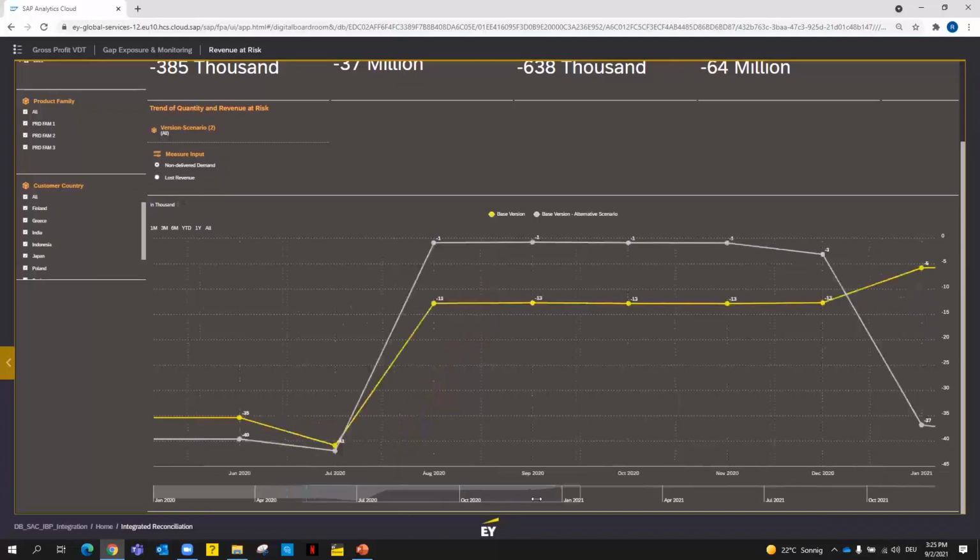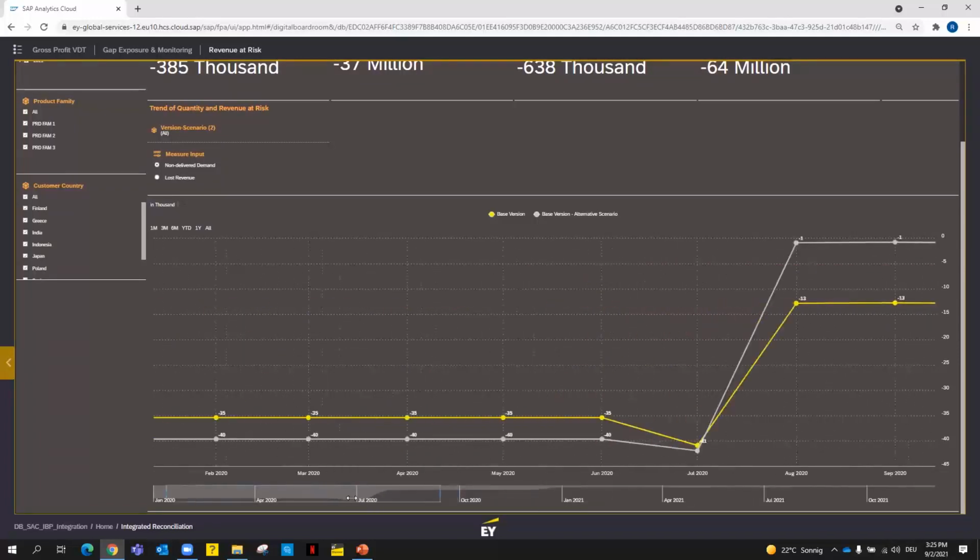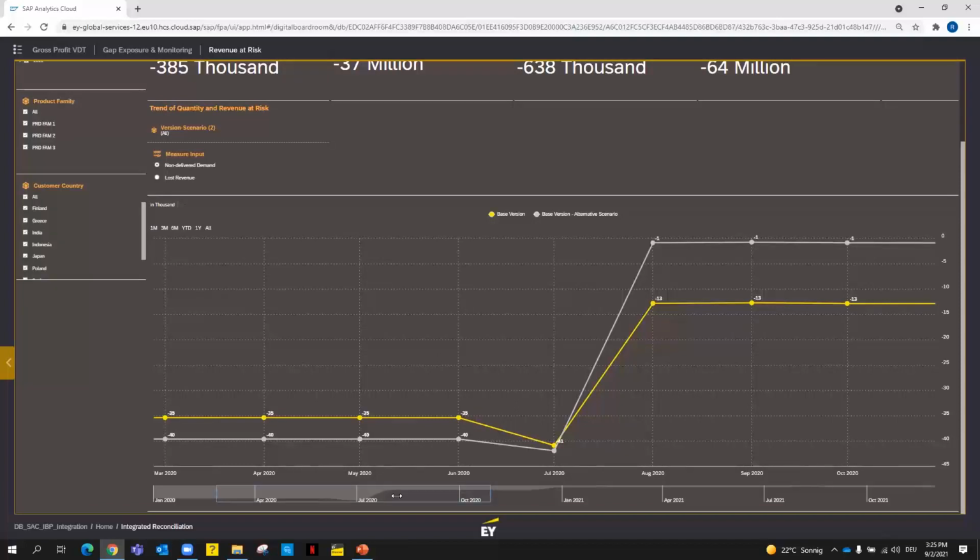Here with this dynamic navigation, you can spot in which period or which aggregation level, countries, product lines, and so on, we have the biggest gap between the demand plan, which is unconstrained, and the constrained plan. So where are there still opportunities to optimize certain things in order to minimize the leakage of revenue? Because that's one of the things we would like to ensure, that the leakage of revenue is the lowest as part of the objective of integrated business planning.